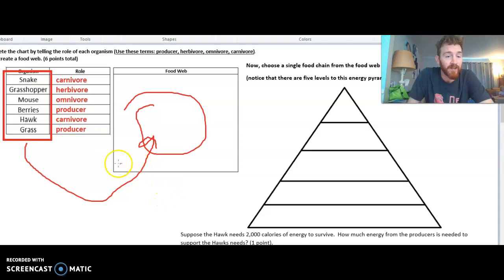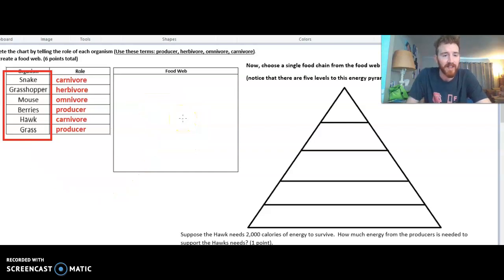But make sure now that we've identified the roles of these organisms, let's use what we know about those roles to put these in a good spot in the food web space here, and then we'll fill that in. Okay, so I am going to give you a little bit of guidance on that. I'm going to give you, again, some hints. The producers are always going to be at the beginning because they, of course, take the sunlight energy.